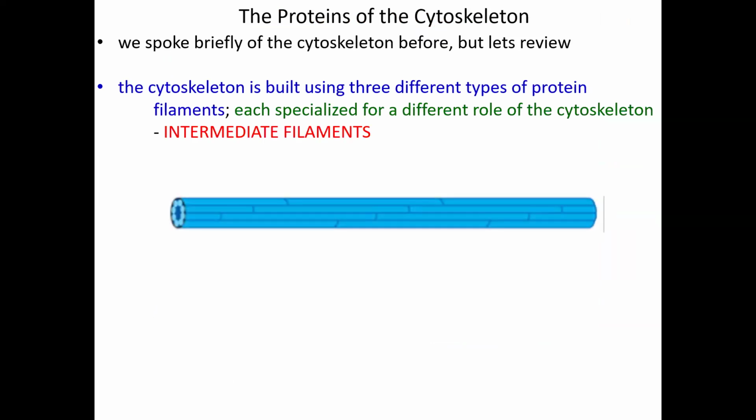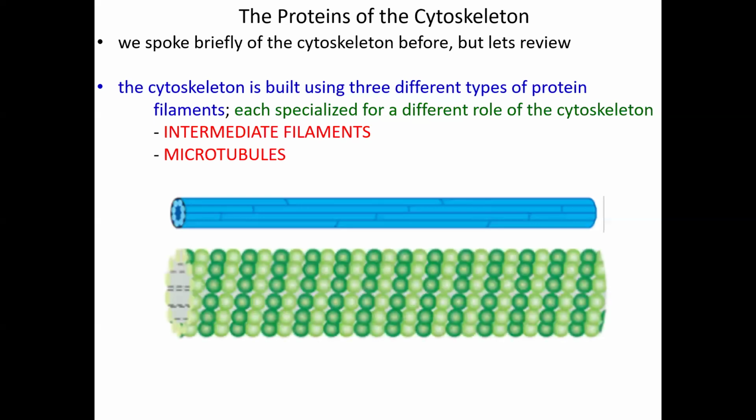We have intermediate filaments. Intermediate filaments are purely structural. They're like protein rope. They help hold the cell together and they allow the cell to withstand tensile stress, meaning stretching or compression. We've got microtubules. Microtubules are the fattest, widest, with the greatest diameter of all of these cytoskeletal components. And this is what's key. If something is in motion within the cell, microtubules are involved.